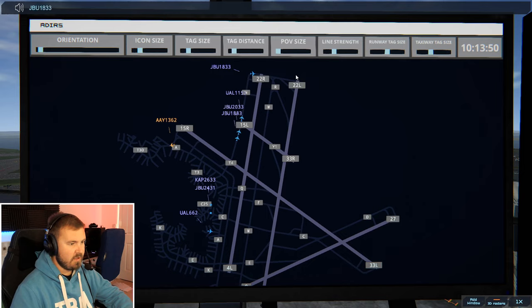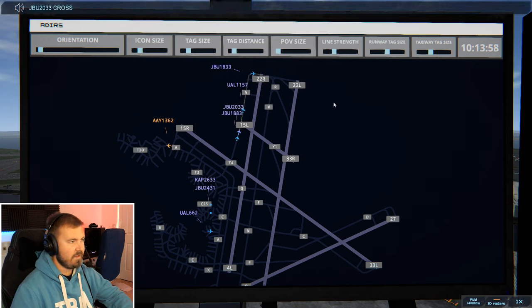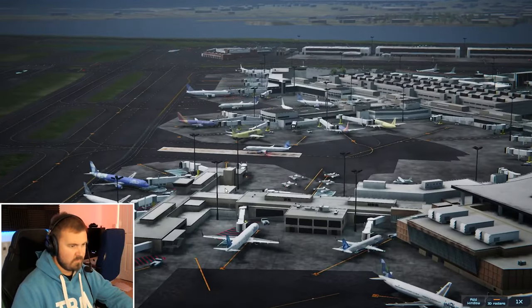JetBlue 1833, runway 22 right, line up and wait. JetBlue 2033, cross runway 15 left. JetBlue 1883, cross runway 15 left. Care 2633, pushback approved. Expect runway 22 right. JetBlue 2431, runway 22 right via Bravo, November. Cross runway 15 right. Cross runway 15 left. JetBlue 2033. Cross runway 15 left. Not sure here.